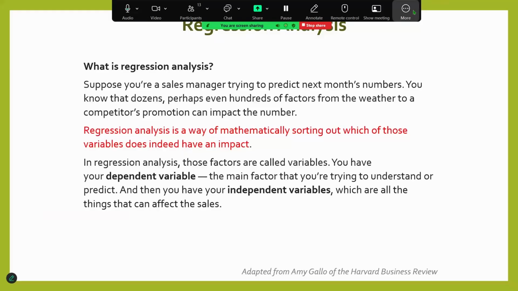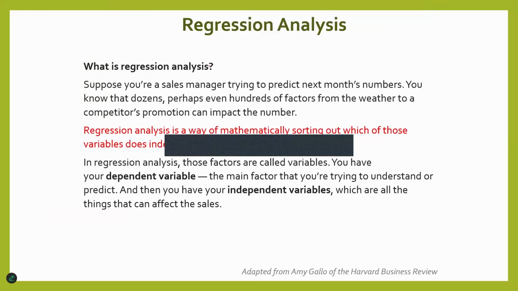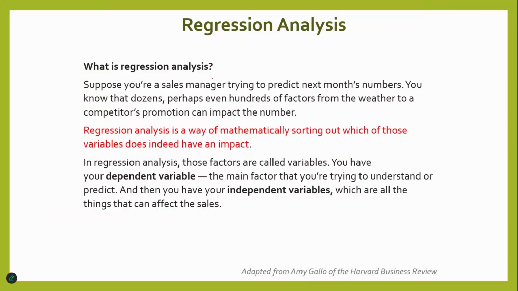All right. So this is the definition that our senior instructor at PPL used. So I'm keeping the same thing here from Harvard Business Review. Okay. So this is the definition for regression analysis. Let's say, suppose you are a sales manager and you are trying to predict the next month number. So what would be the sale for me next month? Okay. You have the sale history for the past month, past year. So what would be my sale for the next month? You want to predict that. So regression analysis, the trend line is always about the prediction of the future. It's about forecasting. So what will happen next month?